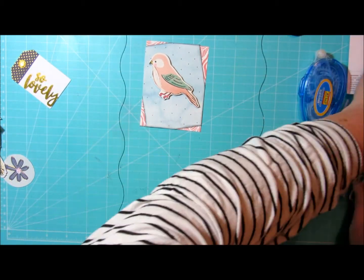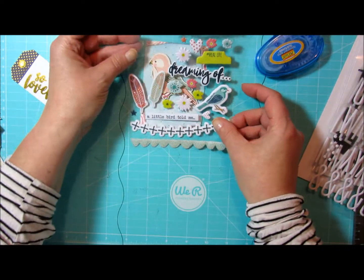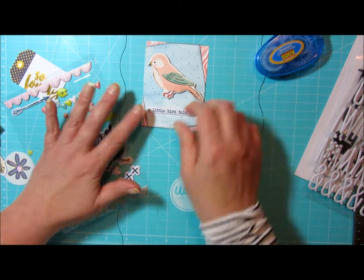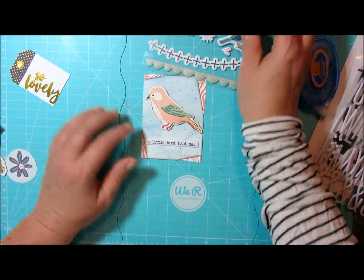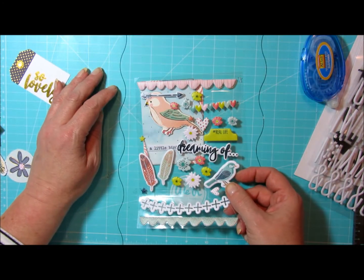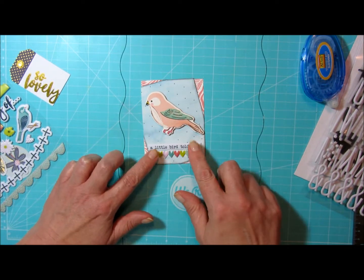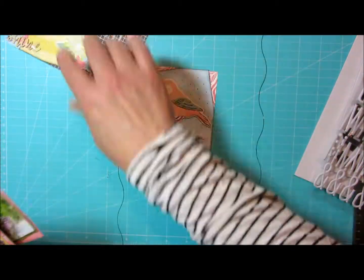And then that puffy sticker sheet that had the borders on it, I really wanted to pull one of those in there. And that's where I end up pulling this little sticker that says "A Little Bird Told Me." And then I'm going to use that heart border that I had tried to use on another card and it just didn't work for there, but it works perfectly on this. And I just love the way this card came together. So I'm trying to see if I can pull in any of those other borders across the top, and then it's the perfect size, it's the perfect everything. So I end up using that there, and that card is done.